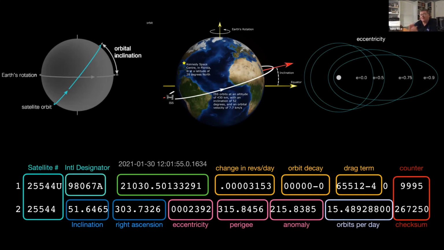We want to make sure we know exactly where it is so that it can be avoided should there be any problems. This is all published by the US Air Force. The Air Force is responsible for tracking anything larger than a softball. The ISS is definitely larger than a softball. It's about the living space of a 3-bedroom house. And if we were to bring it down and set it down on Earth, it would fit pretty well on a football field, just to give you some scope.